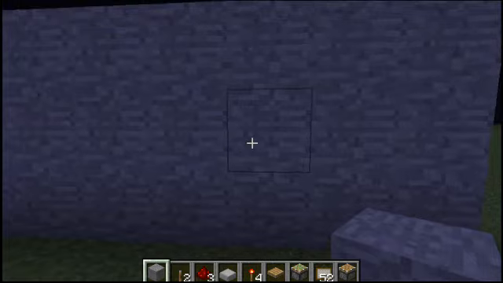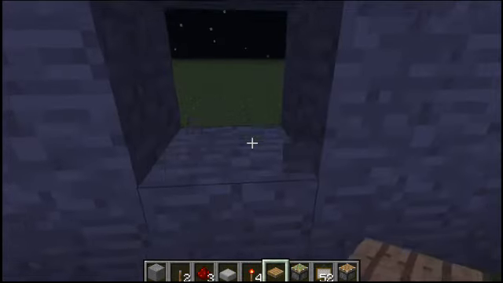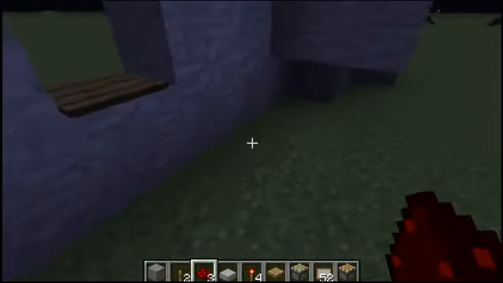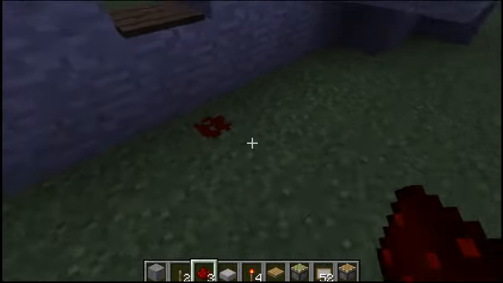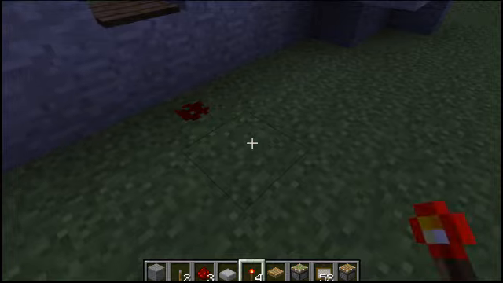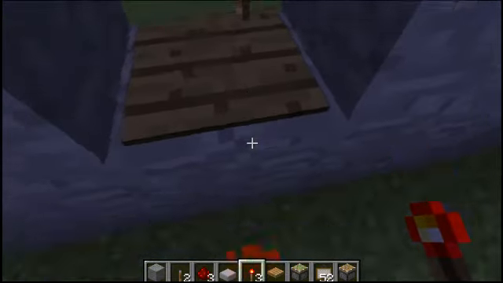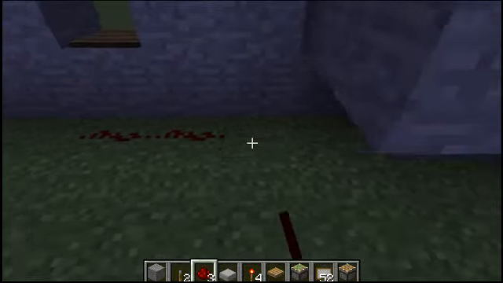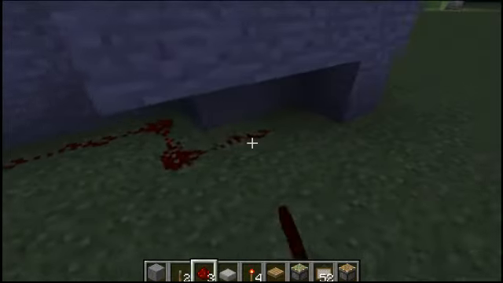So yeah, we'll do... Okay, so we're going to put our hole right here. Pressure plate. And then let's see if this will... Yeah, okay, it does power it up. So then, just run the redstone along the edge.